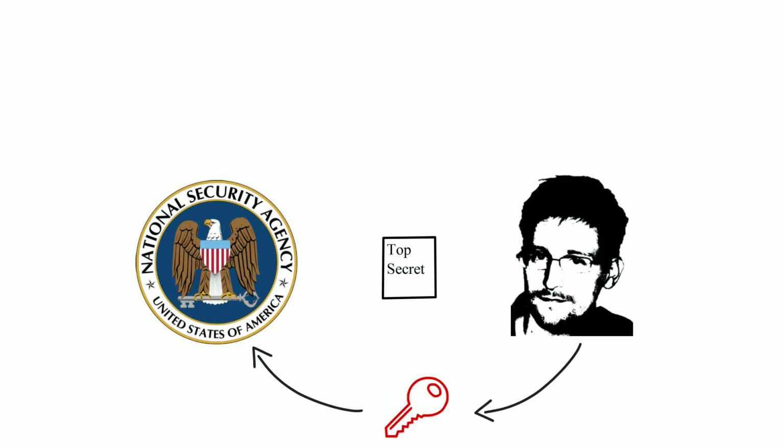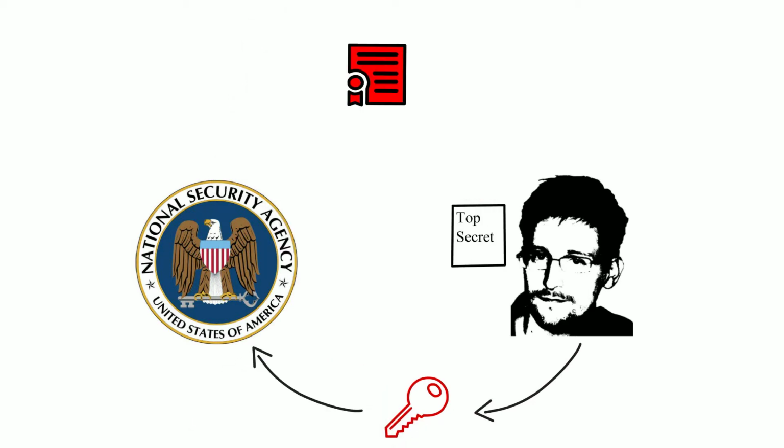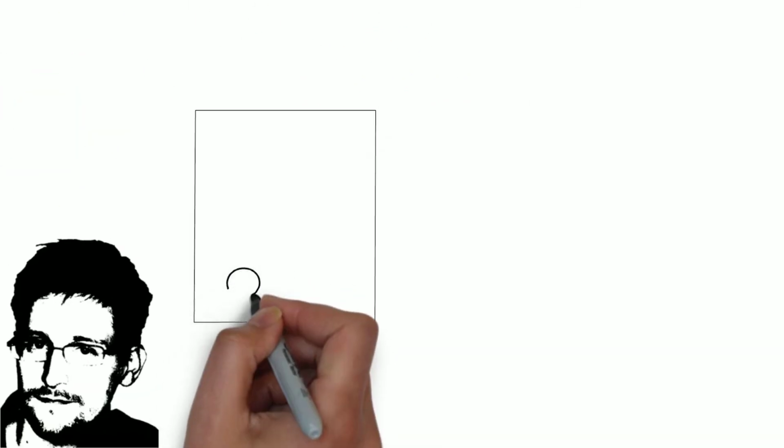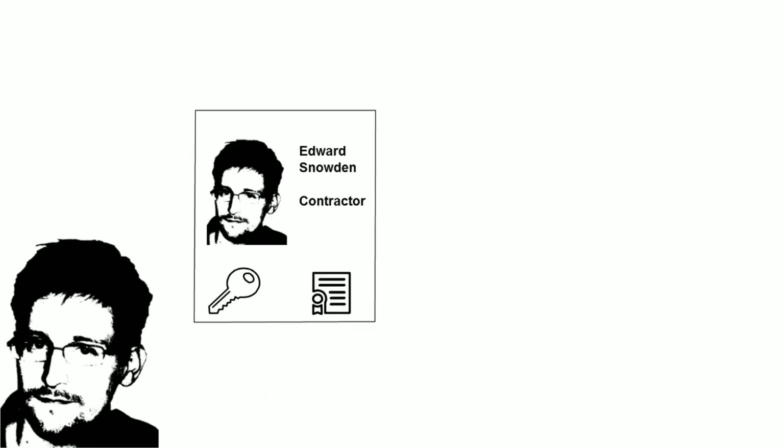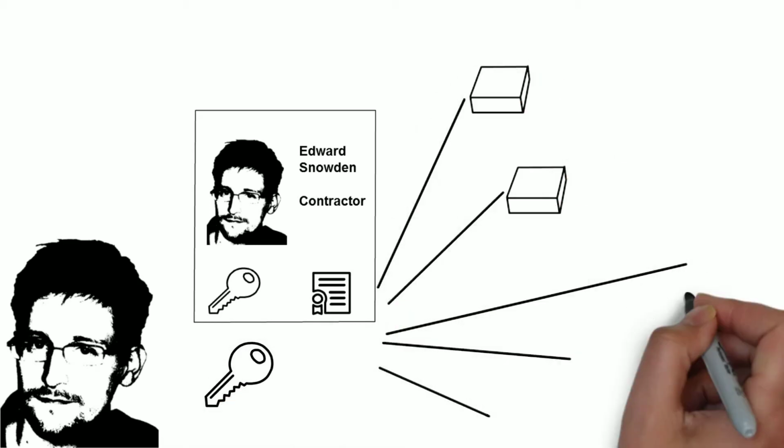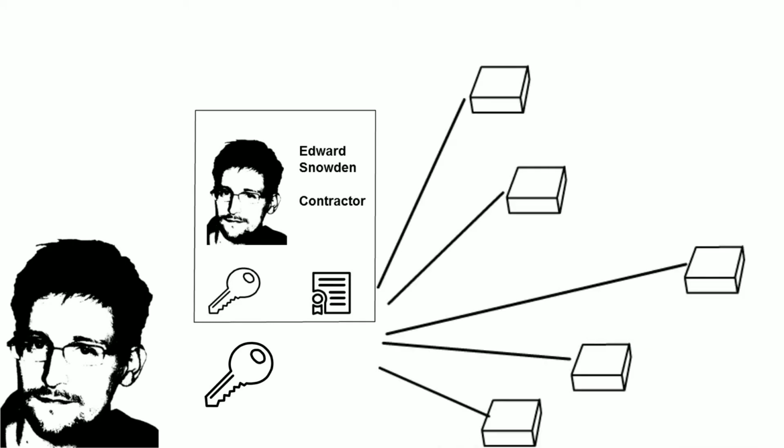According to the NSA, Edward Snowden fabricated keys to obtain and exfiltrate top-secret information. Like every cybercriminal, Snowden abused the trust every enterprise has in keys and certificates. As a contractor, Edward Snowden was issued with a common access card, which included digital certificates and keys to authenticate onto the network. He was also issued with his own SSH keys for systems that he was responsible for.